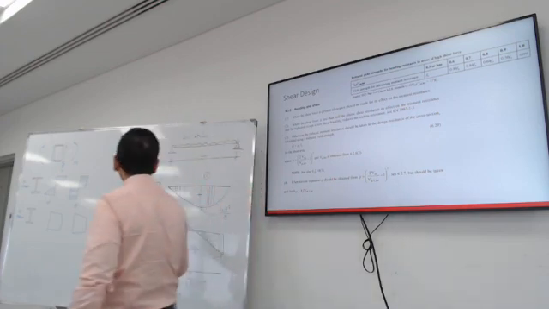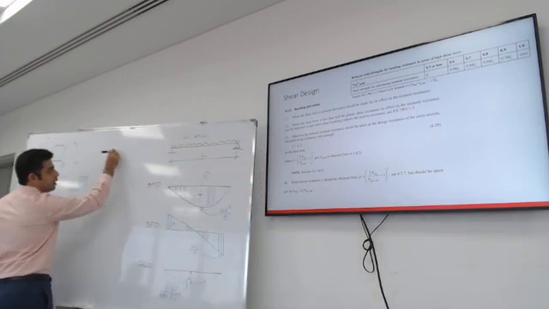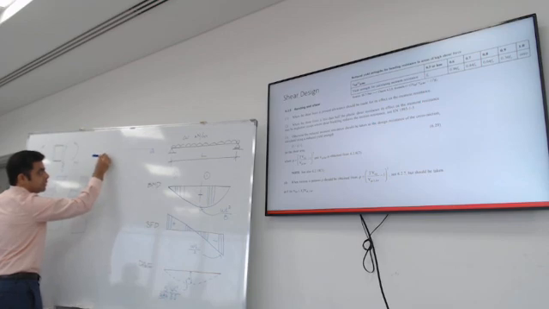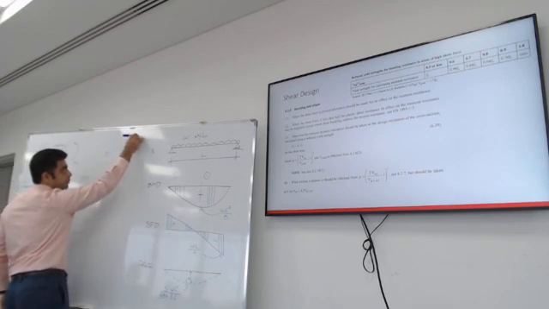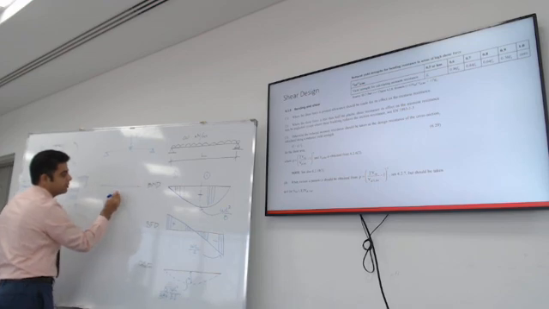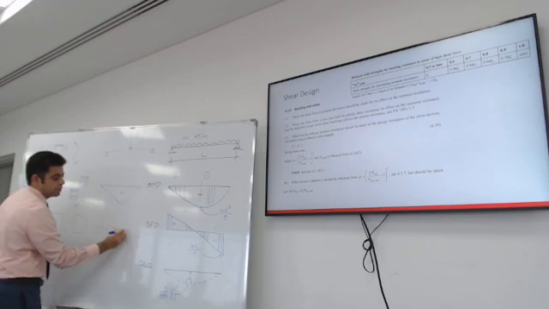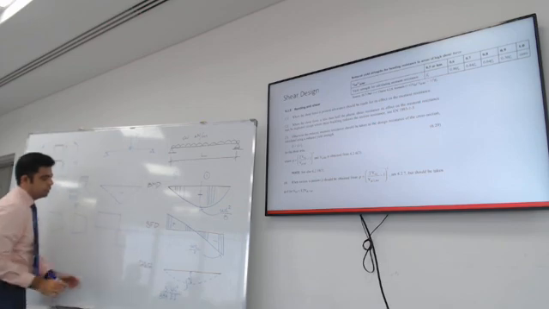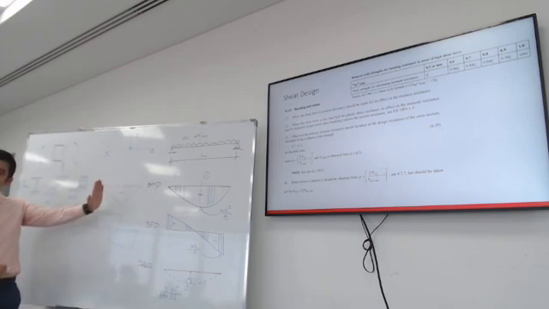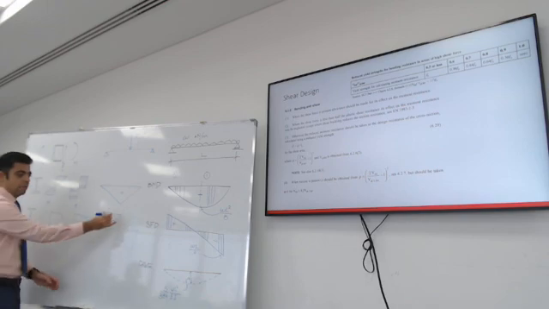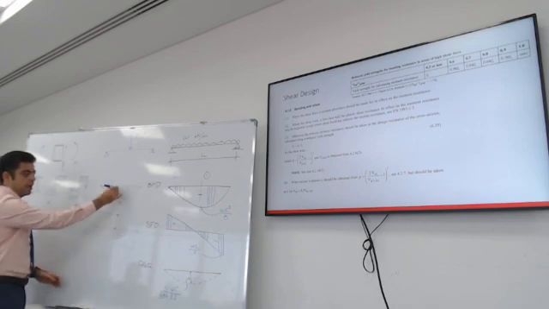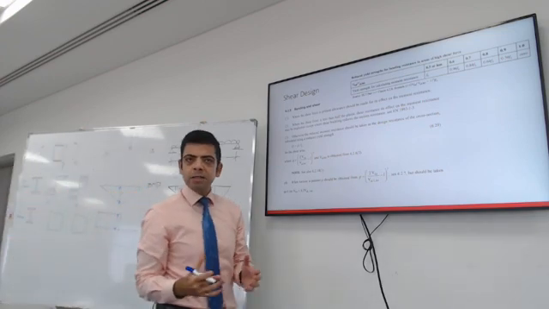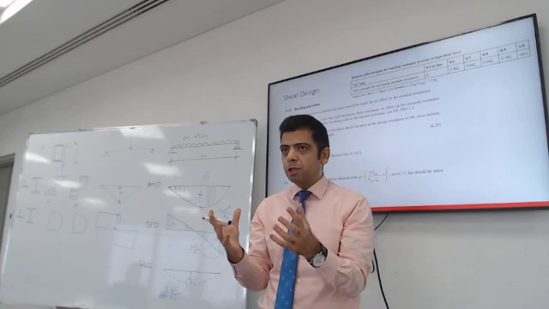If you think of the bending moment of a simple beam with a point load P, the bending moment diagram looks like this, and the shear force diagram looks like this. So at a section just left of the point load, you have a very high shear value and very high bending value. So what's so special about having too much bending and too much shear?